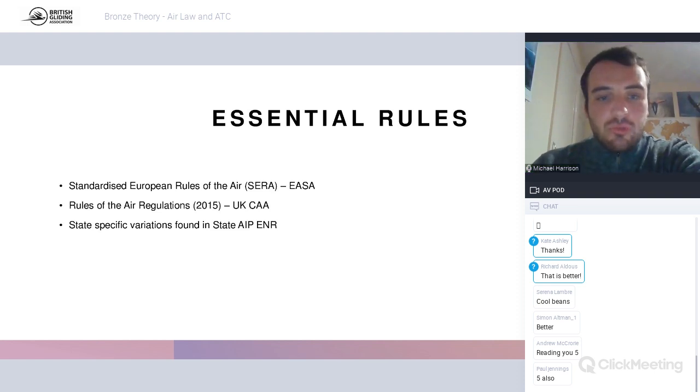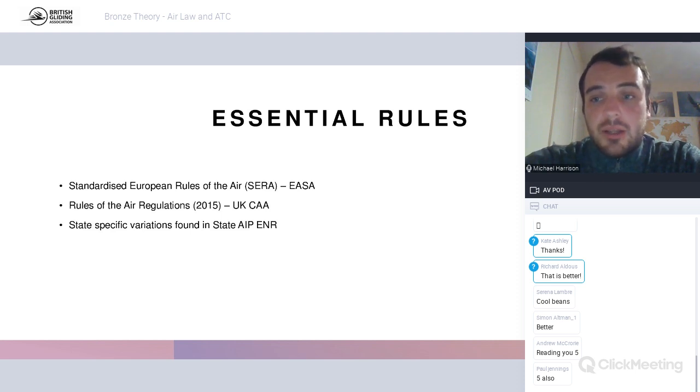Now, if you look in the en route AIP, that will show you a consolidated version of all of our important rules of the air. You'll also find in the general section of the AIP a consolidated list of every difference to ICAO standards that we use here, which, if anyone's interested, does show you how we differ from some other countries.